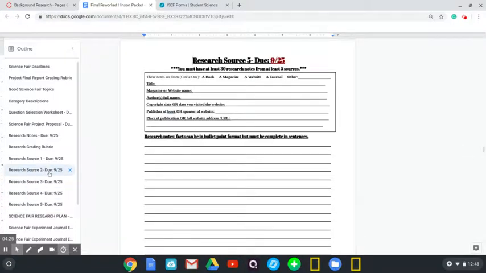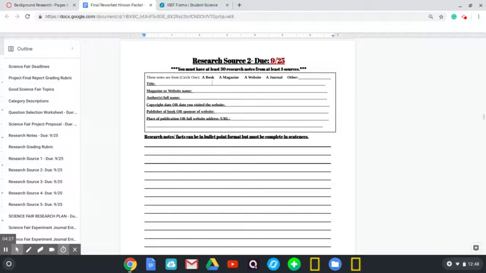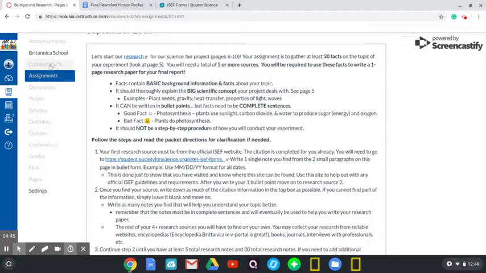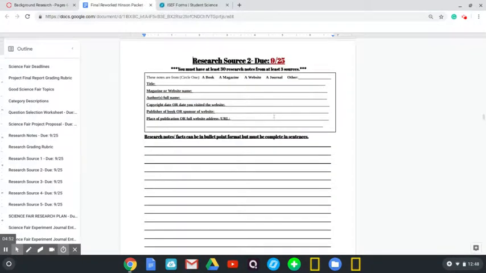And it's just a matter of what you put on there. Now, if you've done this in the past, it may have been a little different. This is hopefully going to be easier for you. Whenever you find a research source, this could be a website, it could be a magazine, it could be encyclopedia from the school media center, it could be Encyclopedia Britannica online, and there's access to that in vPortal and also through your Canvas course, which is a great place to get some good research.